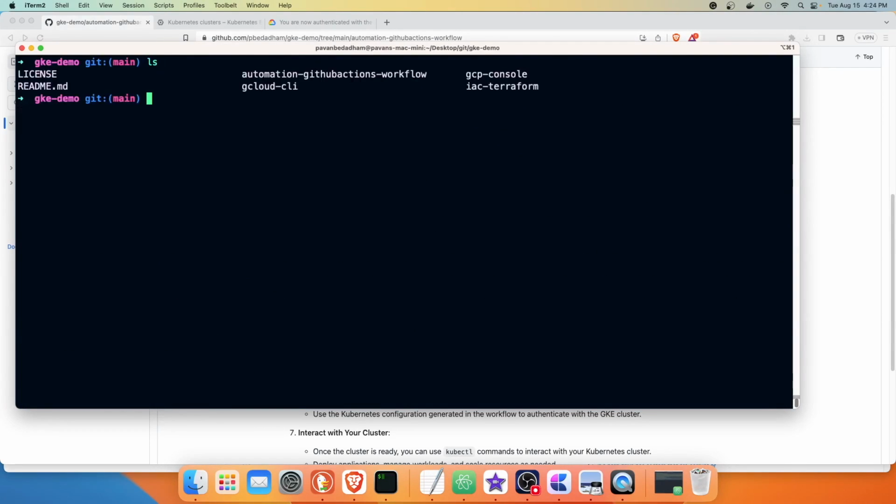Creating a directory called .github, then .github/workflows. Create it like that.